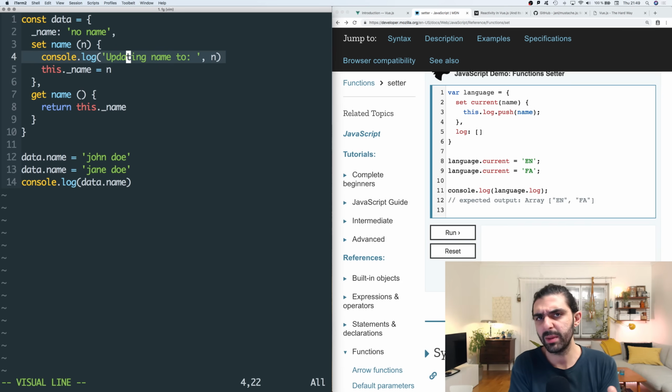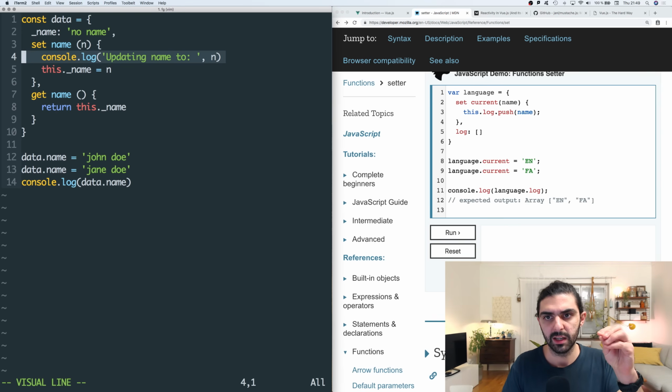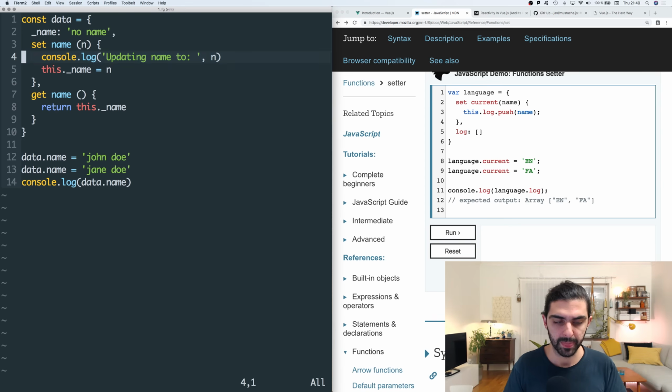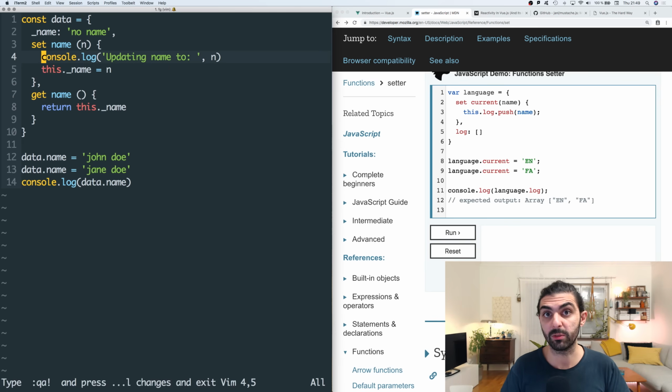Maybe you've watched my videos on observer pattern, or maybe you're familiar with observer pattern. The data here is the observable, and here is when we have a change to the name, a change to some piece of the observable that observers would presumably be interested in. So this is where we call the observers, or where we notify the observers of a change. Somewhere along these lines is sort of how they've implemented it in Vue. But okay, so hopefully you can see how this sort of reactivity works.